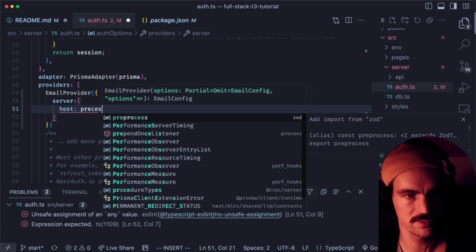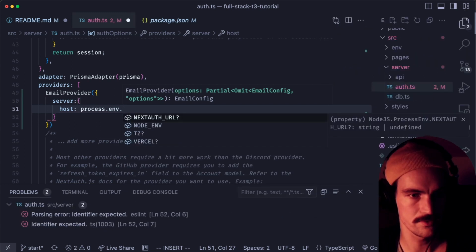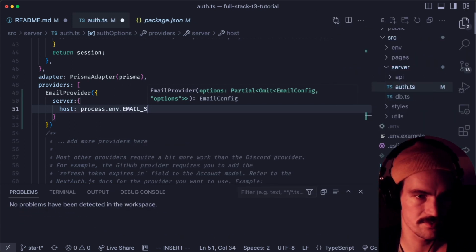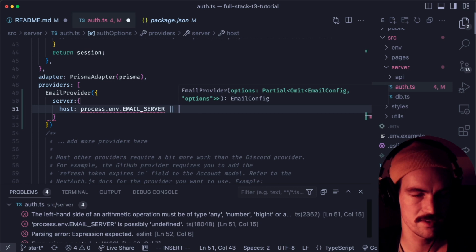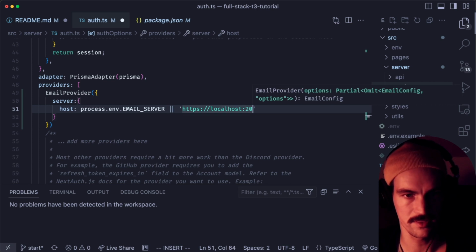So we do process.env.EMAIL_SERVER. And if we don't have that, we can fall back to http://localhost:3000.